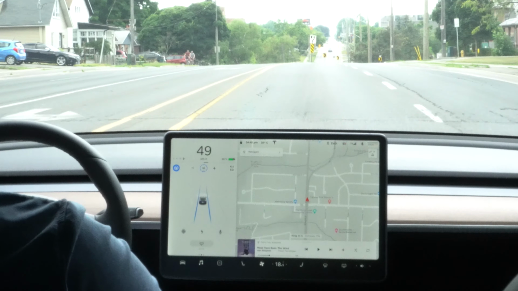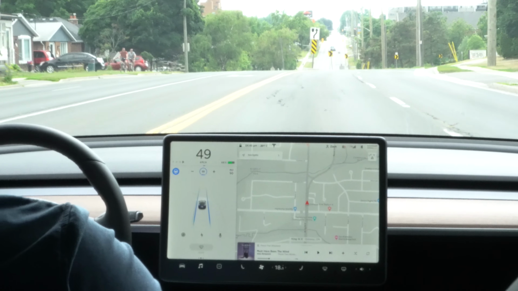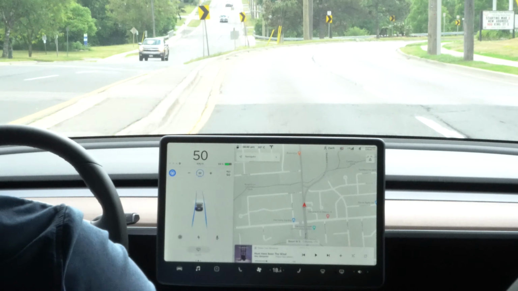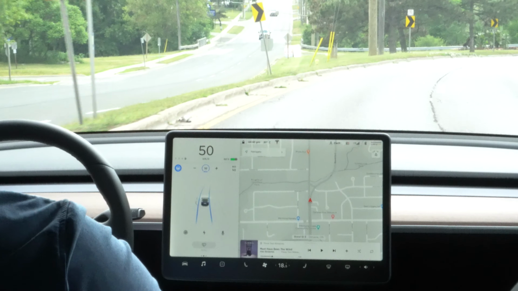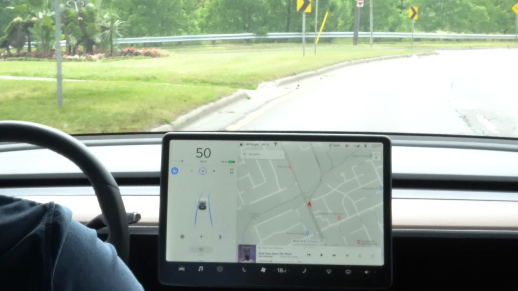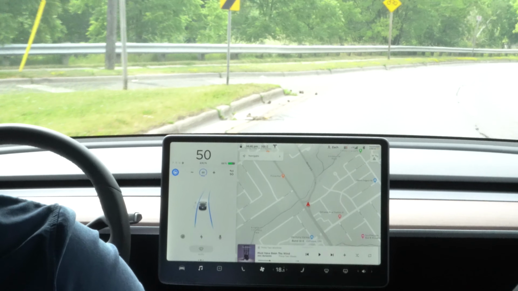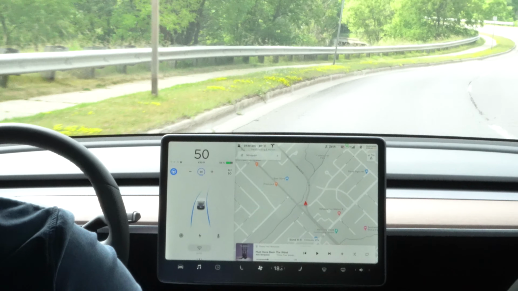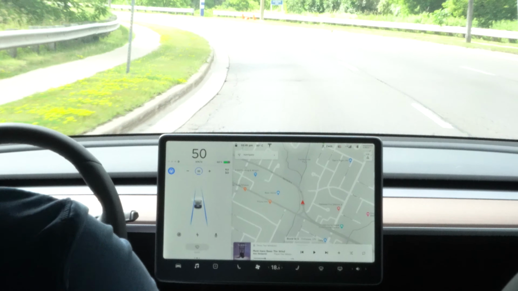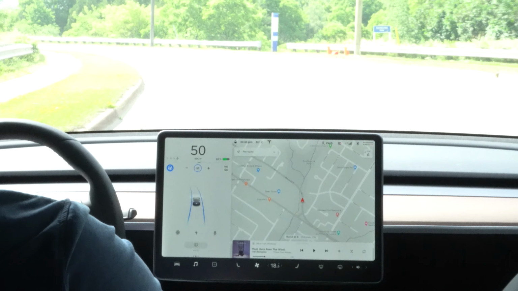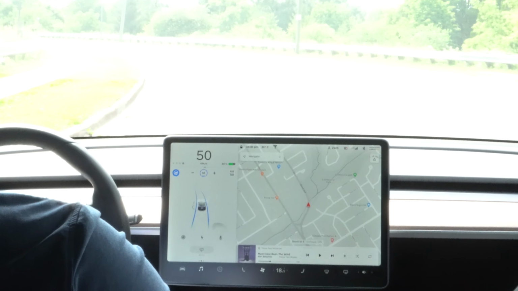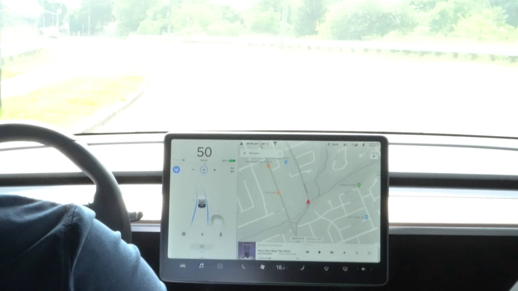Okay, but now we're coming up to a little bit of a tricky spot, so I'm probably going to move over because my car is probably going to decide to go its sweet speed by itself here. I see that there are some cars behind me, so even though the autopilot is going to deem if it's safe to switch lanes, I don't want to cut somebody off and then be going just the speed limit when they're maybe going 1 or 2 kilometers over.